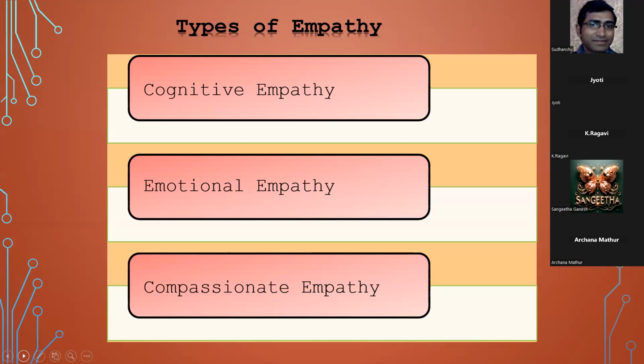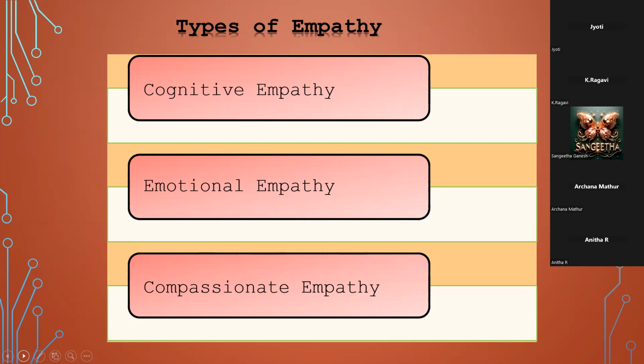Because ma'am has already spoken a lot on empathy, I'll be talking about how many types of empathy there are. Normally there are broader categories, but I have chosen these three empathies, which are the most important elements of our classrooms. We'll discuss the details in the next slide, but let's have a quick look: cognitive empathy, emotional empathy, and compassionate empathy. How are these different? Why are they important? Let's look at the next slide for a clear view.